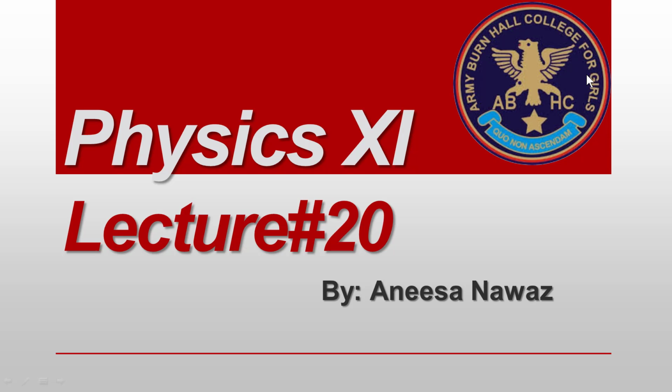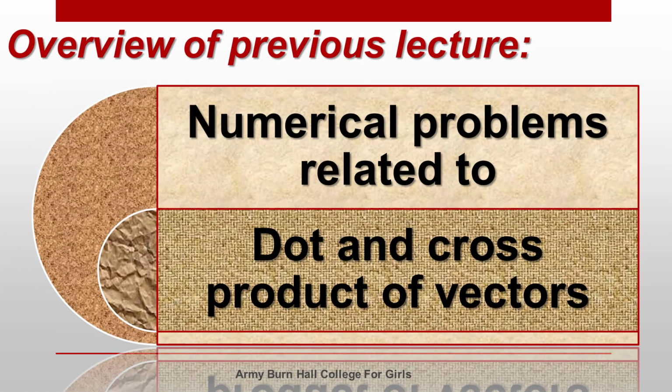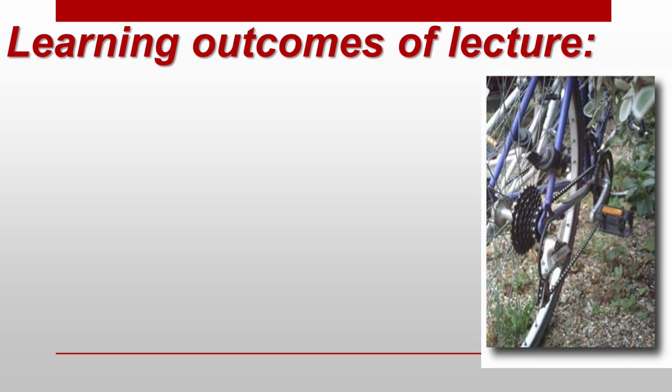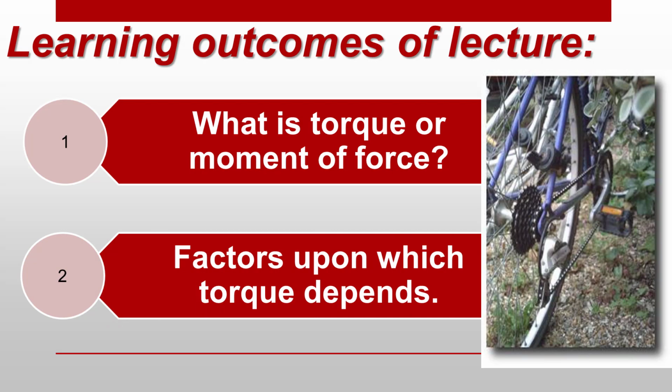This is our lecture number 20 from chapter number 2, Vectors and Equilibrium. In the previous lecture, lecture number 19, we discussed some numerical problems related to dot and cross product of vectors. After listening to today's lecture, you would be able to explain what is torque or moment of force, and you will also understand the factors upon which torque depends.